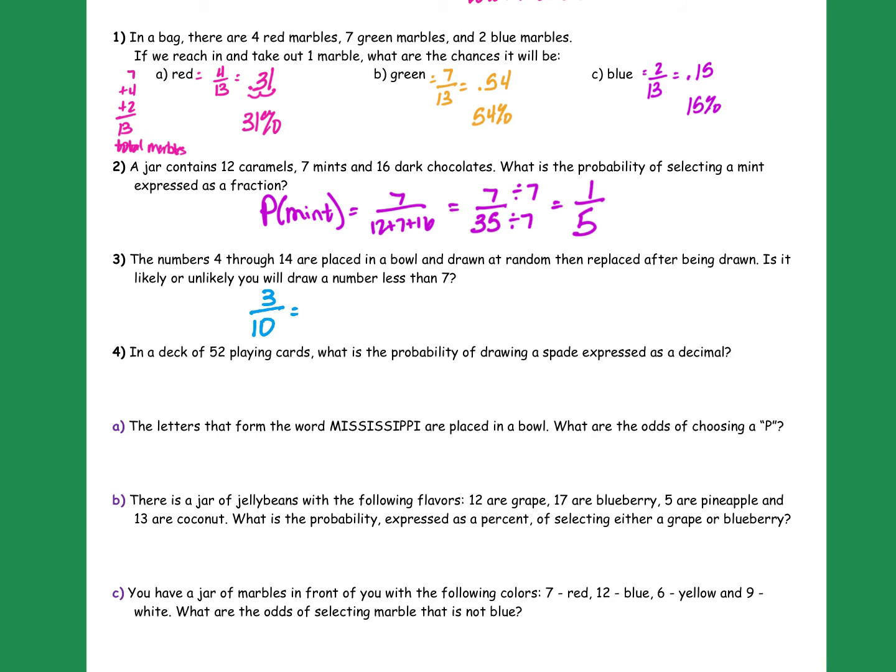So now I'm going to find the percentage of 3 out of 10. Does anyone know what the percentage of 3 out of 10 is? This one's so easy to figure out. It's 0.3. So what's that as a percentage? 3%? No, I have to move the decimal. How many places? 2. If I move it 2 places, what do I put in that place? 0. So it's 30%.